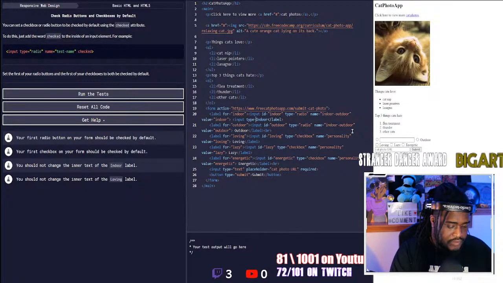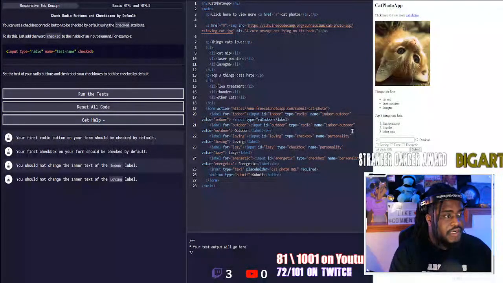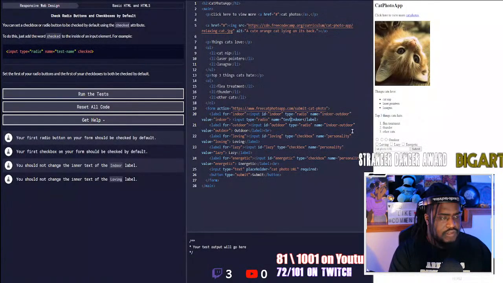Input type equals radio, close, name equals test-name, close, checked. Close.